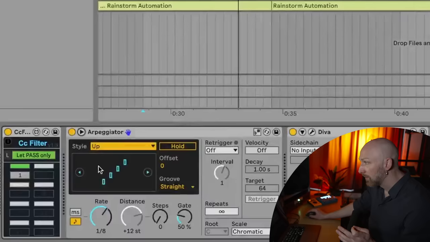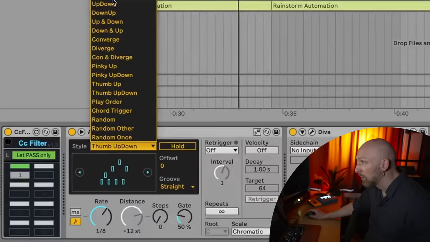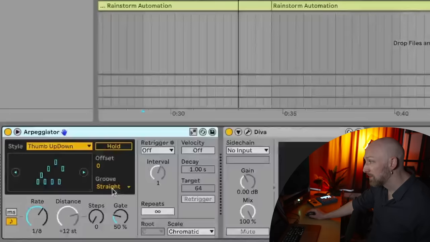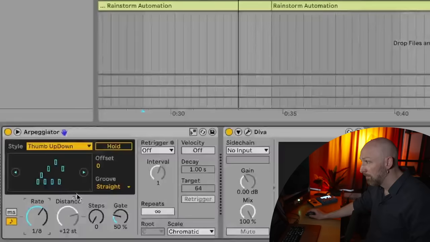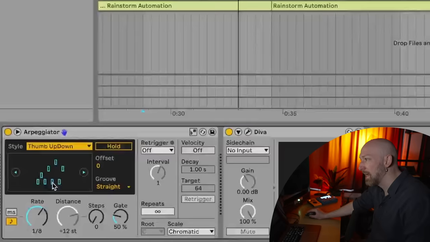What is this? A style? A visual representation of the style? You're kidding me. You could have just made these editable, no? Custom? No custom? We're still stuck with an arpeggiator that cannot mute individual steps, so it still isn't as good as Cthulhu. It does the exact same stuff as the previous version of the arpeggiator. They'll say that the interface has improved a bit, but all you needed to do was make these buttons, make this a little grid that we could edit and turn off various steps. Lads, no, this ain't it. That's just an illustration, a little GIF.